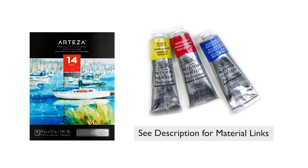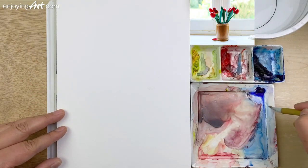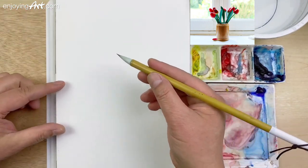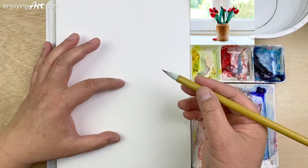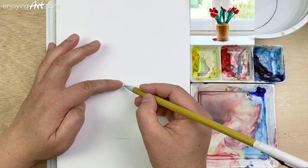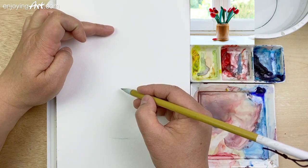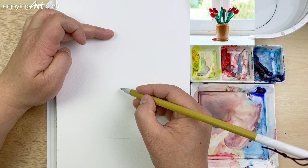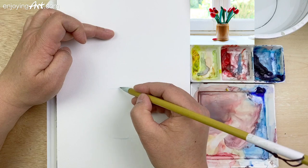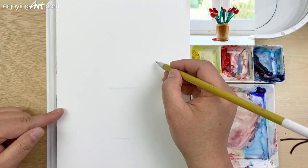We already did the drawing study. I'm going to use a very light watercolor to do the composition. It's very easy — any gray color will do fine. I'm looking at my drawing in front of me. This is going to be the bottom of the vase. Now at the top over here, making sure I have enough for the flower. This is going to be the top of the flower, so I'm going to move a little bit lower. Now the top of the vase — that would be like halfway from the top to the bottom. And this is very easy. After you decide it, it becomes pretty good.